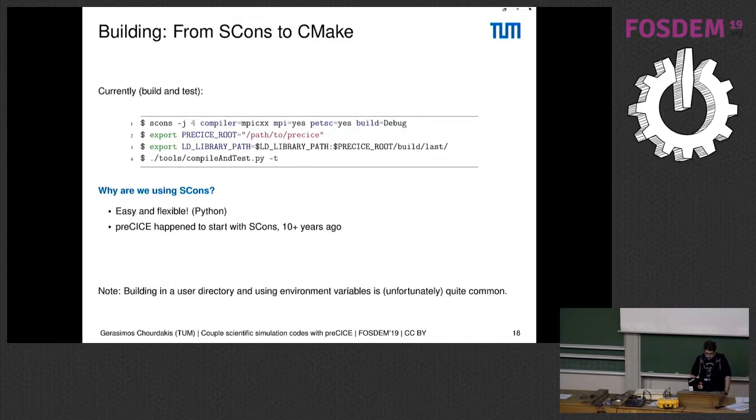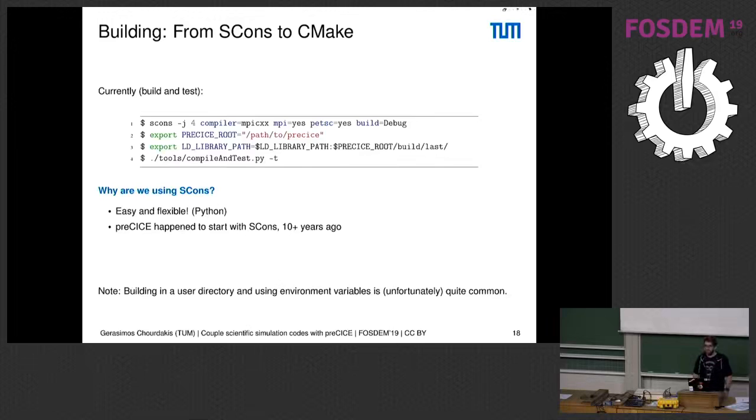So we are using SCons. And don't nod your heads too much, because that's already quite some improvement from other projects that just give you a makefile and try to adapt it yourself. And when preCICE started more than 10 years ago, SCons was really a thing. There was a hype, and for a good reason.